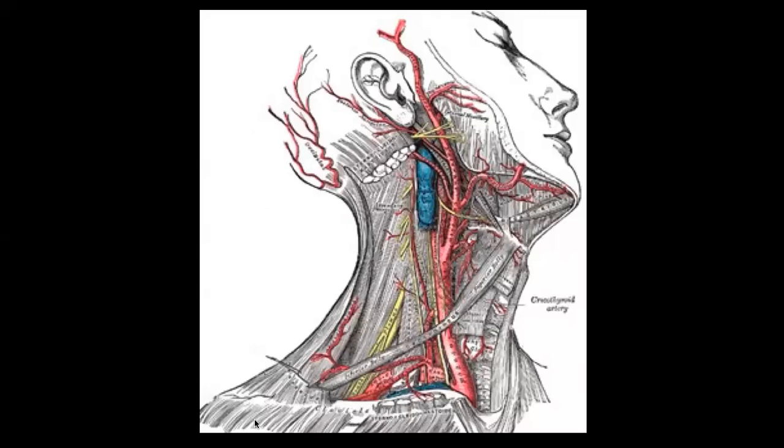joins with the vein of the upper limb. From the hand and upper limb, we have a big vein called the subclavian vein. These two join together to form the brachiocephalic vein. Brachium refers to the upper limb. Cephalic refers to the head. So internal jugular vein from the head and the upper limb subclavian both join together to form brachiocephalic veins. So we have two brachiocephalic veins, right and left.